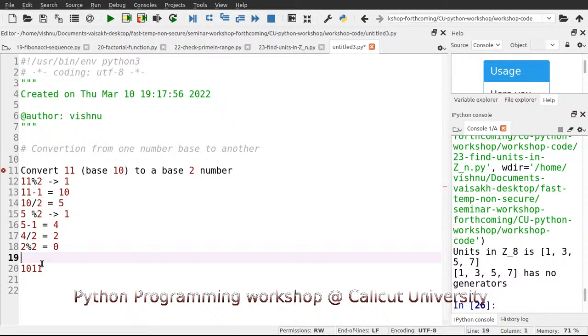So 1 put there. I didn't understand what exactly you are saying, because 2 percentage 2 is already 0. So are you saying that we need to subtract? Okay, what you are saying is maybe 2 minus 0, I take the remainder? Okay, let me just try. Let us try to see the explanation after that.